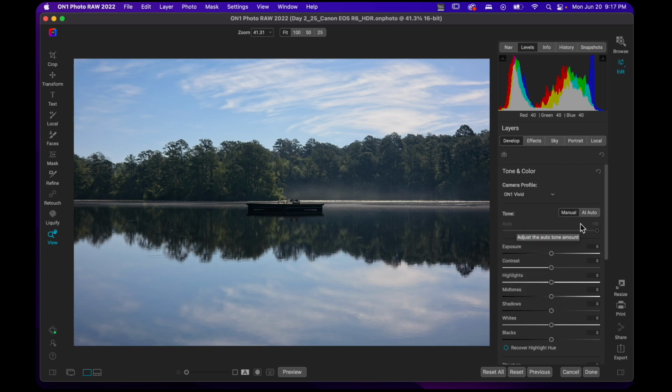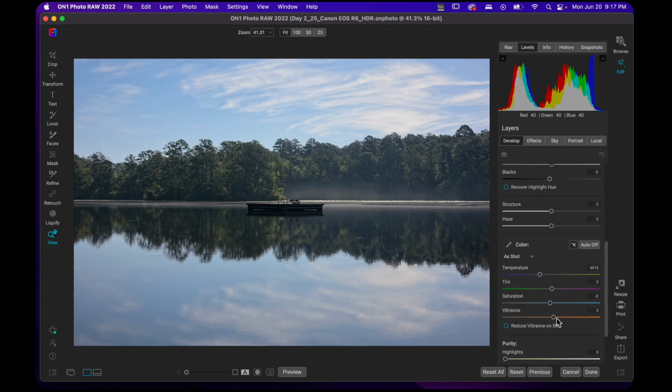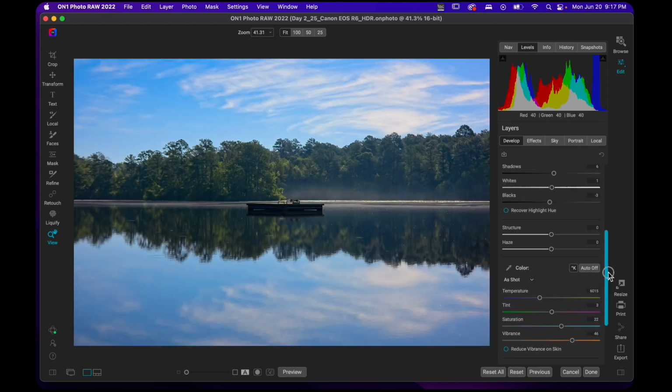The next step is exposing for the image. So I'm just going to click on AI Auto here, and this exposes for my image quite nicely, all right? Not the way that I really want it, so I'm just going to pull down the AI Auto, because again, I like drama and contrast in my image. That's just my editing style. Then I'm going to pull up on the vibrance, because I do want more color in my image, and I'm even going to saturate my image a little bit more. So this is where we started. This is where we are with just a few clicks.